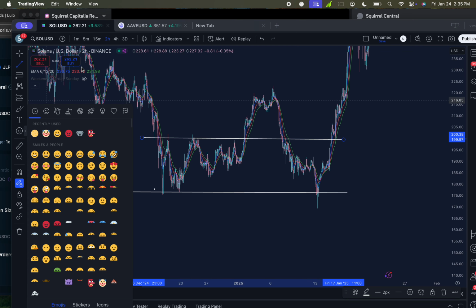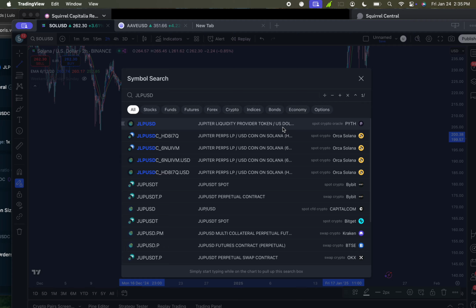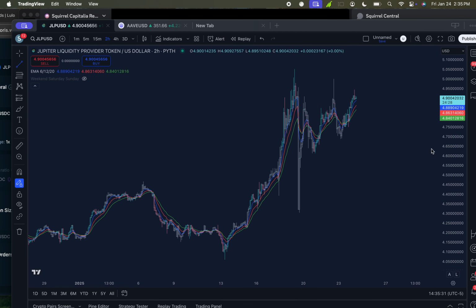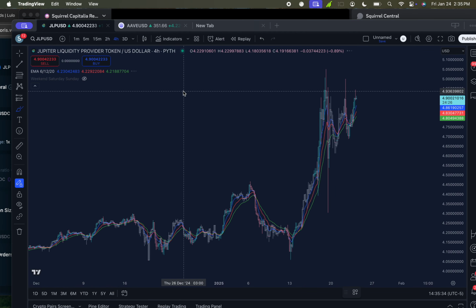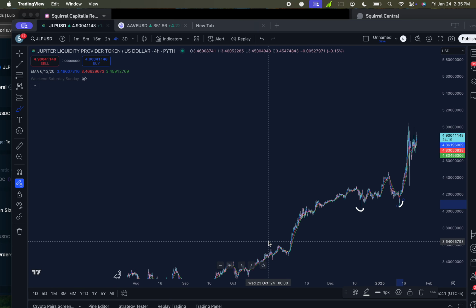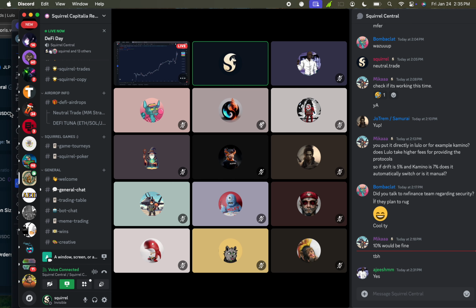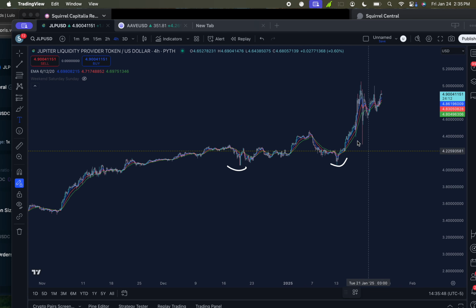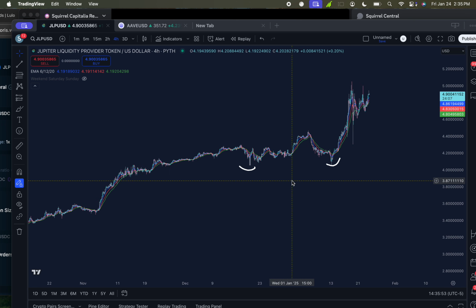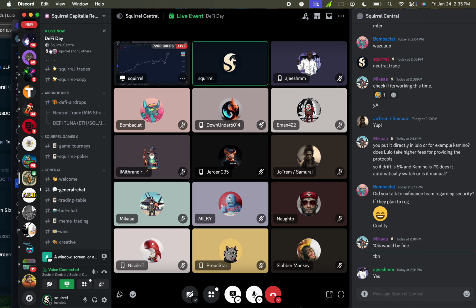And now we'll go to something like JLP. Again, this will generate less APY because there's less fees, but comparatively, this thing is much less volatile. And unlike kind of Sol, I would feel much more comfortable putting a directional bias to the upside on something like this because it's comprised of fees and not just a pure token. I would imagine that at the very least, it just kind of chops around. Doesn't go to zero because, again, it's mostly based on cash as opposed to pure crypto. So that's a very important distinction to make.